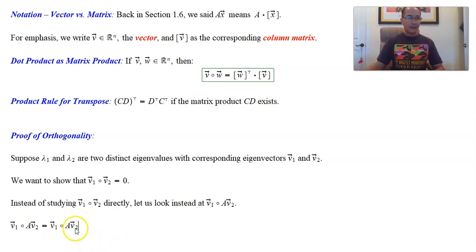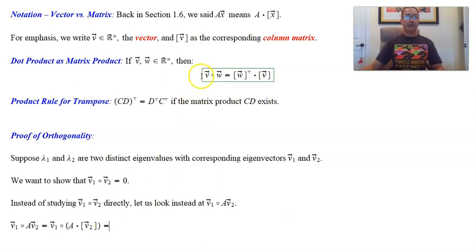Let's change this now. I said matrix product. Rewrite it this way. Let's put parentheses, and then let's put a times there for emphasis. And that's V2. So let me borrow this, and I will turn that into V sub 2. So AV2. Your AX means A times X. So AV2, A times V2. So far, so good.